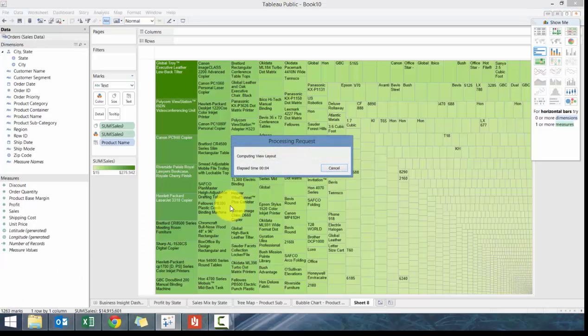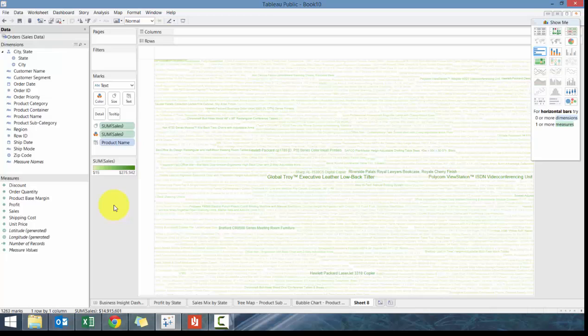I might have to go to a smaller data set, but that's not a problem. So we're going to change it from auto to text. We'll let it play out. You can see it's very busy. So let's change it to customer segment instead.